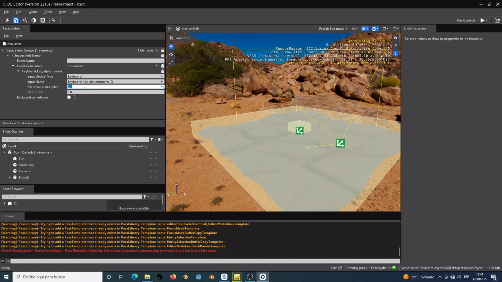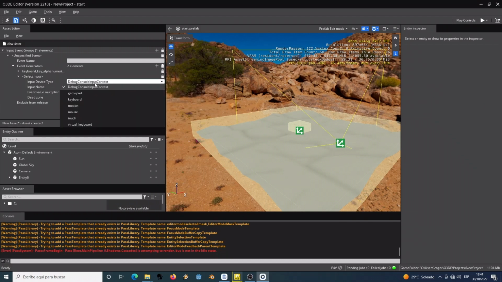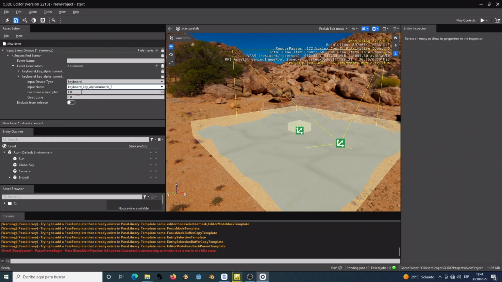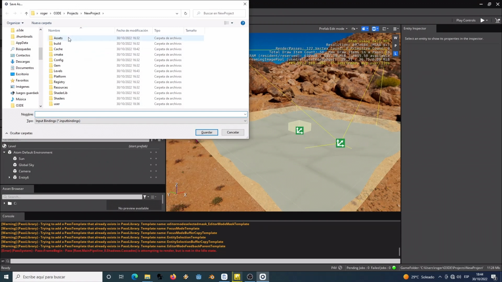We're going to add a second one for E, but this time negative. Control S, and let's save our work.